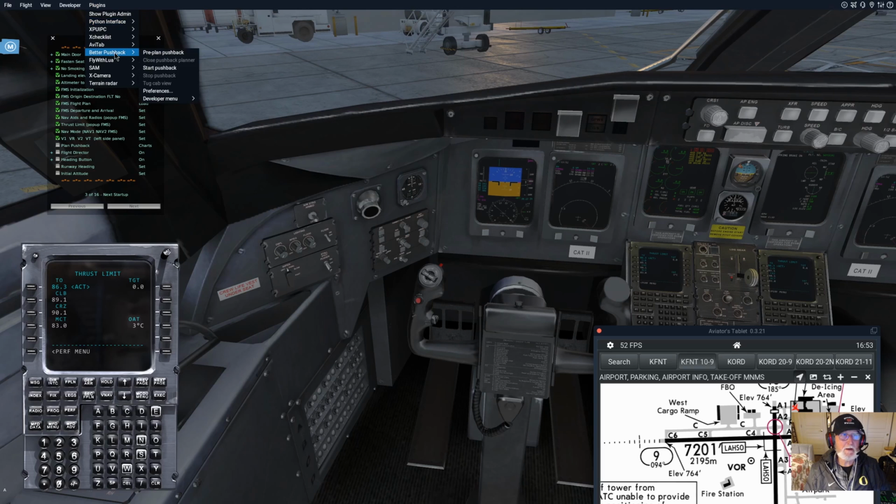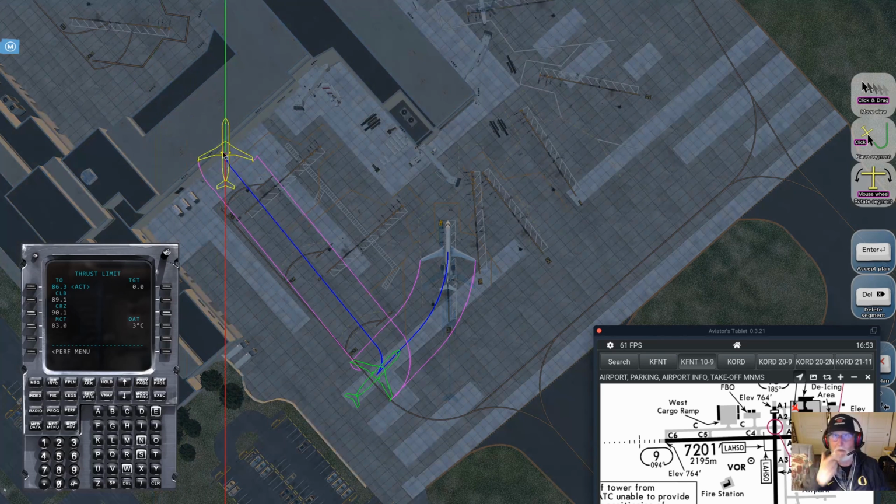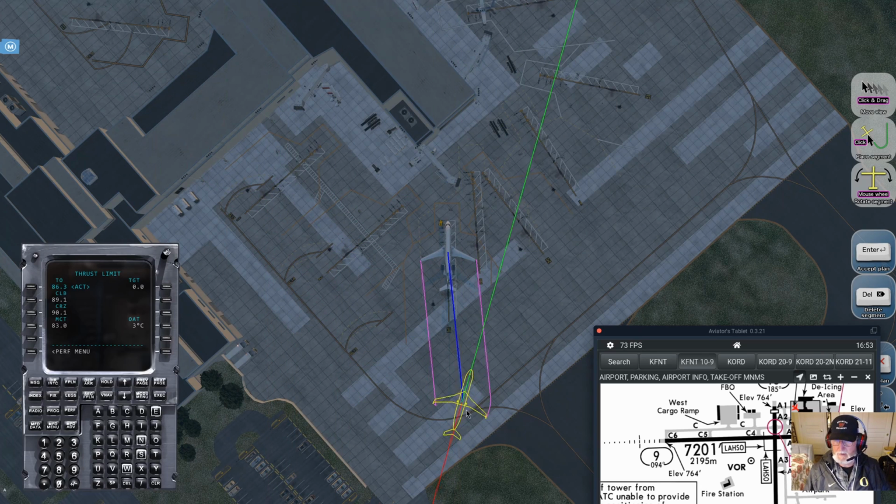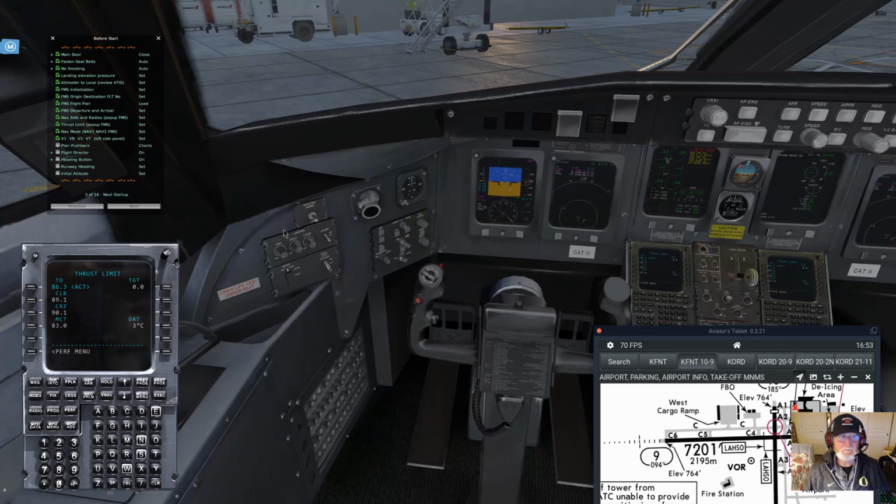Better pushback. I'm not used to trying to do stuff on one screen. It's the best way to try to share this with you. So let's delete that, and we'll come out over here. That should be good right there. Grounded cockpit, plan acknowledged.